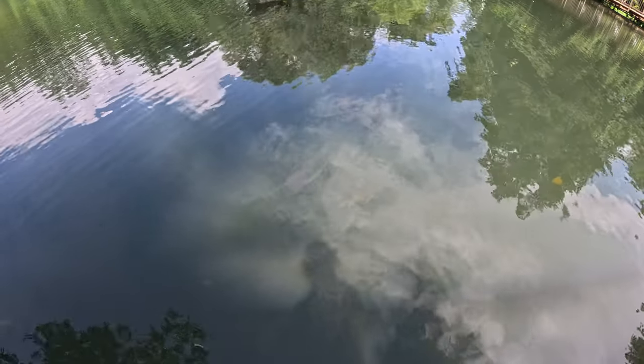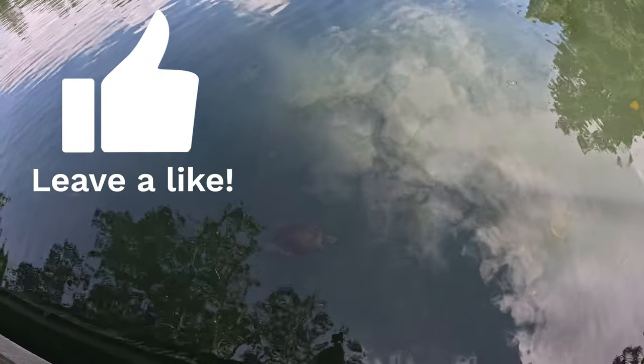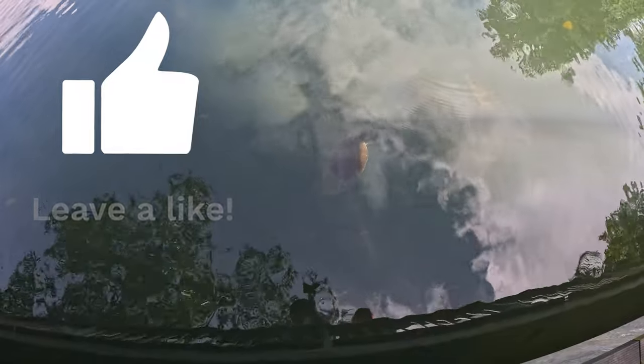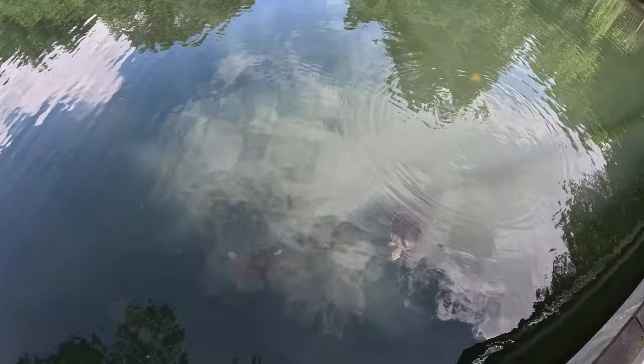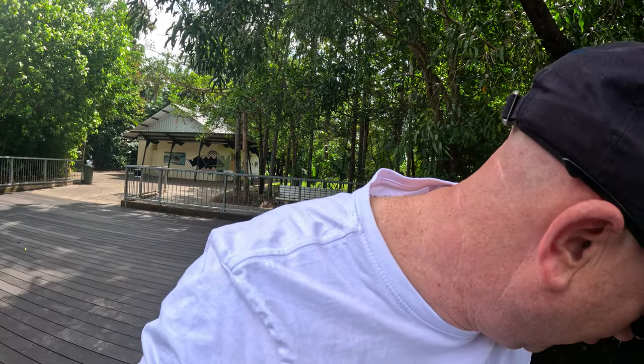I don't know if you can see anything under the water there - look. Hello, Mr. Tiger! And a big massive fish as well. I don't know if these can make that out - another turtle, look. There's loads of them. They think they're getting fed, that's why. They've all came over thinking they're getting a feed. Isn't that fantastic, seeing the turtles and the fish. That was really good. I can see a sign there about feeding - so obviously they must get fed often enough that when you come over they know, they're not stupid, and they know they'll come over and get something to eat.